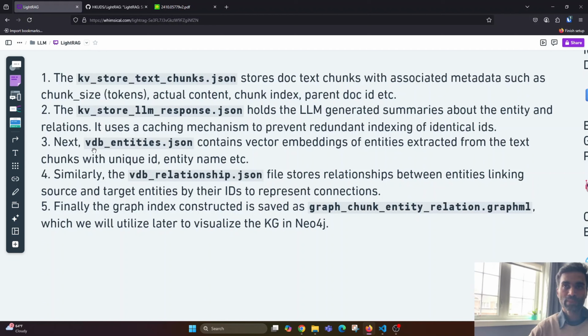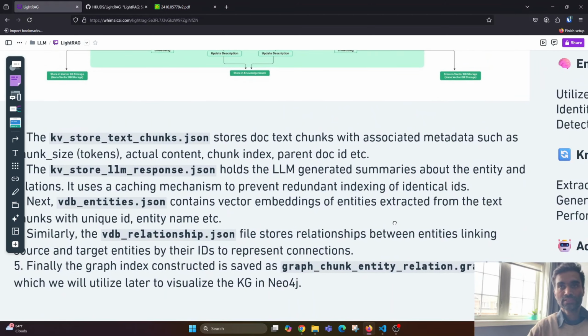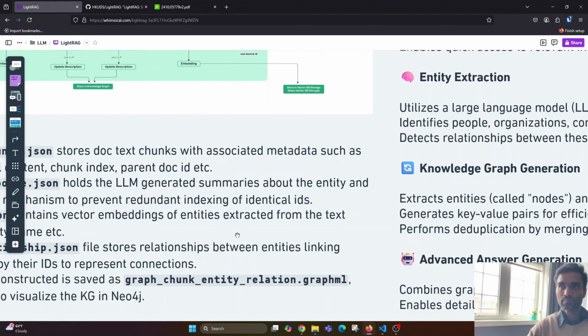So now if you see, vdb_entities.json contains vector embeddings of entities extracted from the text chunks, with unique ID, entity name, etc. And then we have vdb_relationships.json. So these two are more important. This file stores relationships between entities, linking source and target entities by their IDs to represent connections. And then finally we have the graphml, like the overall relationship graph. So we will see these things in a demo.